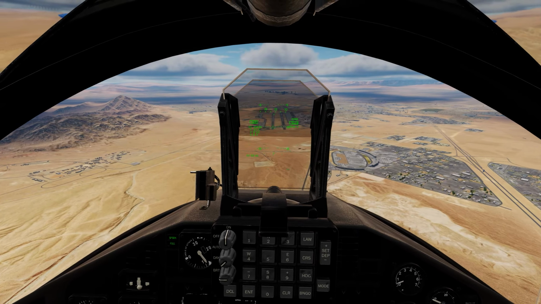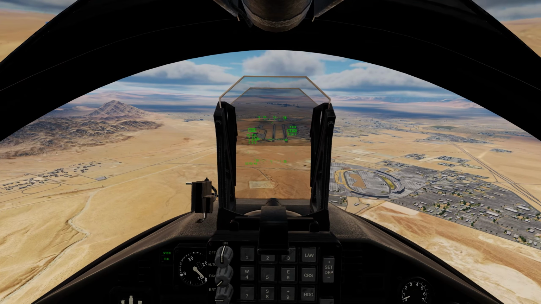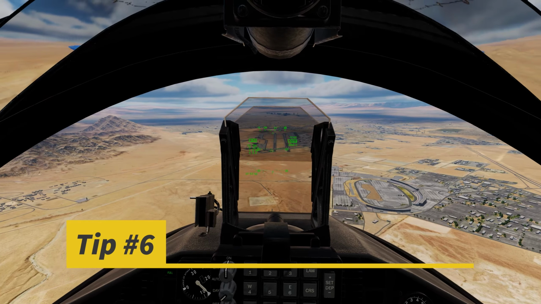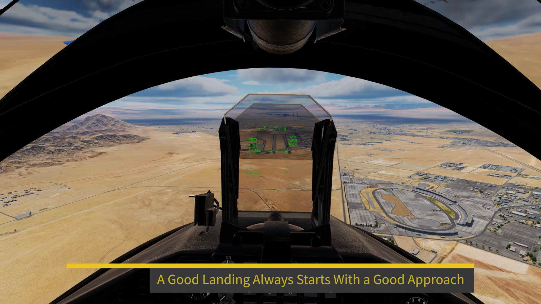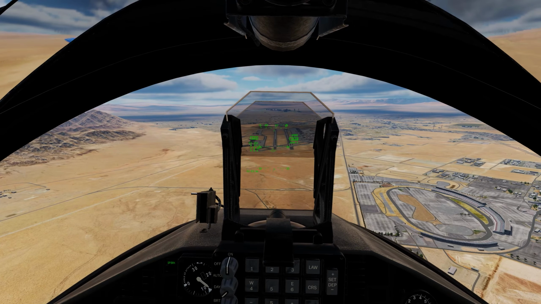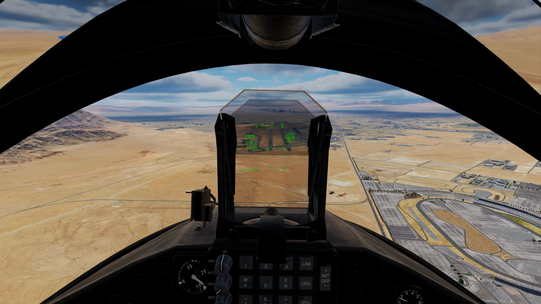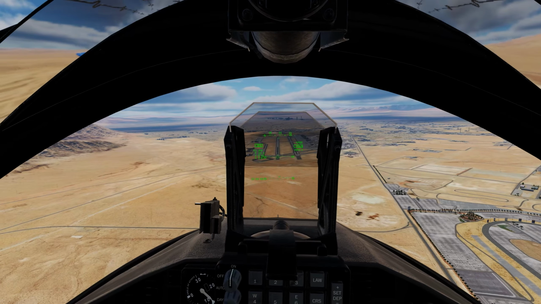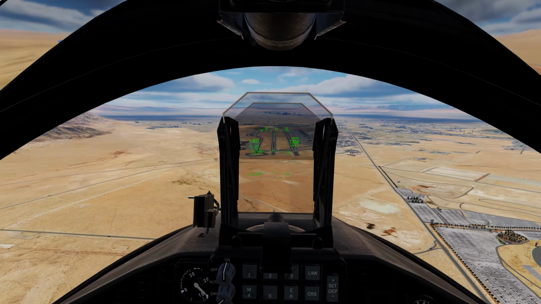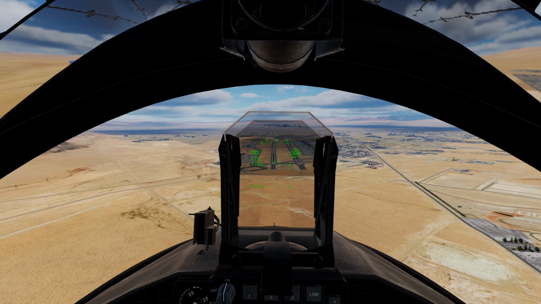So right now I've realized that I'm too high and too fast to make a good straight-in approach. So instead of trying to salvage it and force a bad approach, which will probably lead to a bad landing, I'm going to enter an initial for a left-hand overhead brake. This allows me a little bit more time to establish myself and take my time to ensure a good, safe landing. So I want to target about 1,000 feet AGL and 330 to 350 knots for a midfield overhead brake.